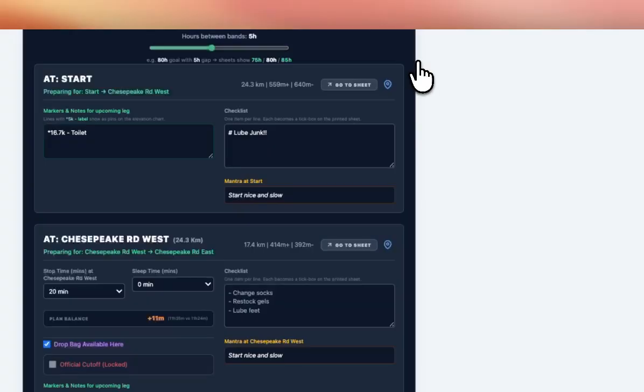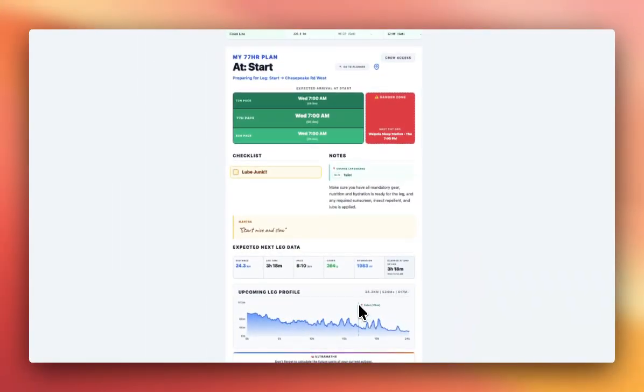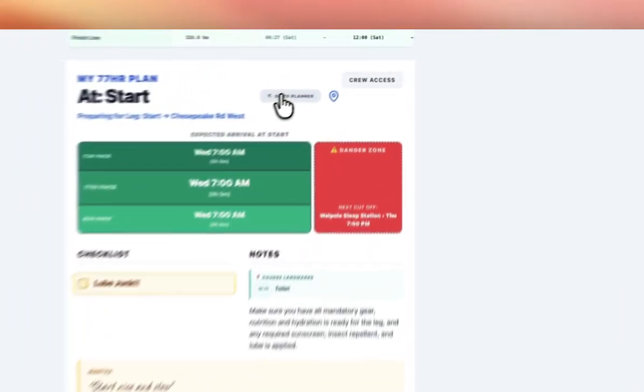And if you close the map and you go to the sheet from the start, you're going to see that it's showing on there where it is, and then it's also going to show the distance from, in this case, the start, but on the notes it will show distance from the start of the aid station. On the elevation profile, it's going to show the total race distance for that.